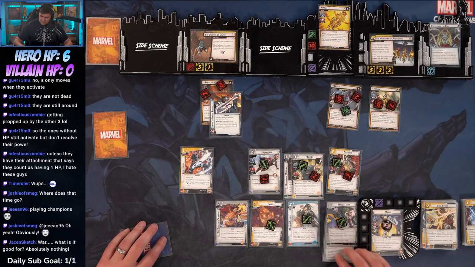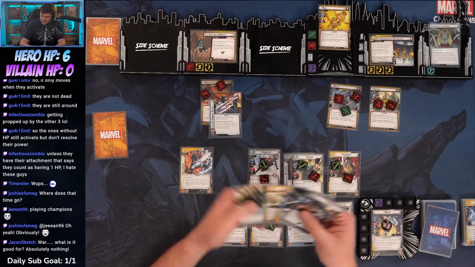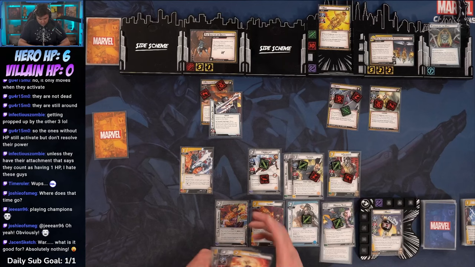We got Soul Strike, Magic Barrier, Energy, Venom, 2, 4, 5, 6 is Exorcism. Top card of the deck is Cosmo. We're going to Limbo Cosmo with Magic Barrier.